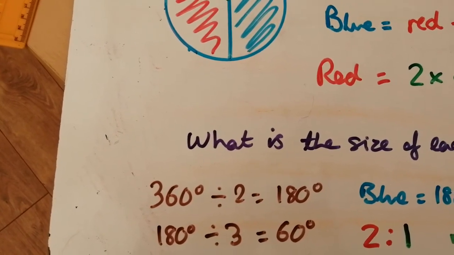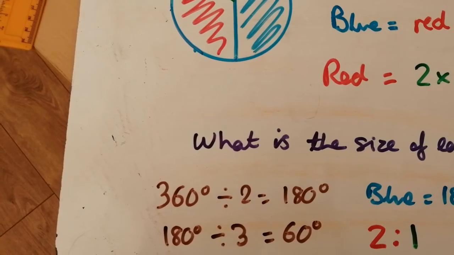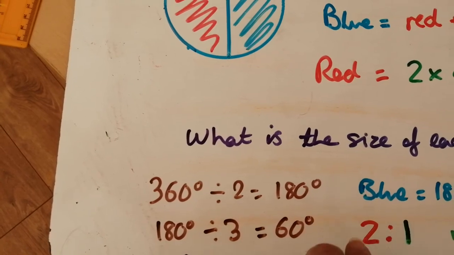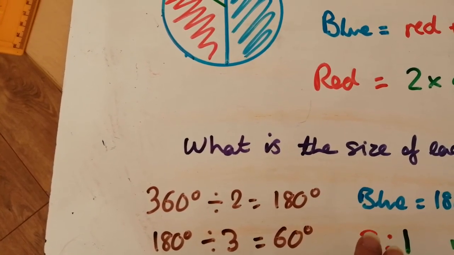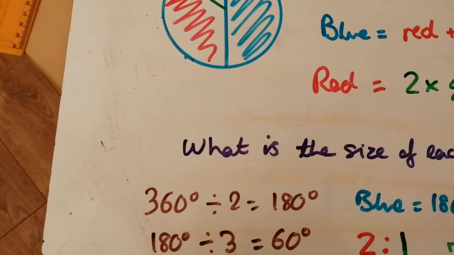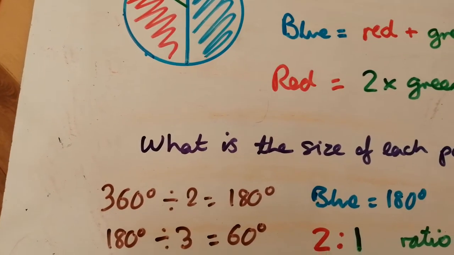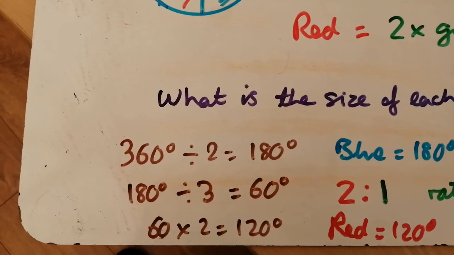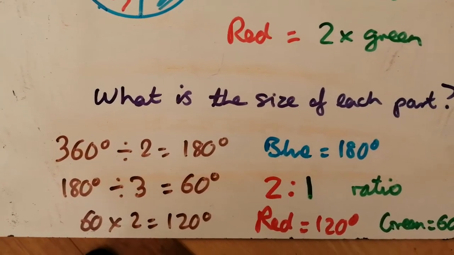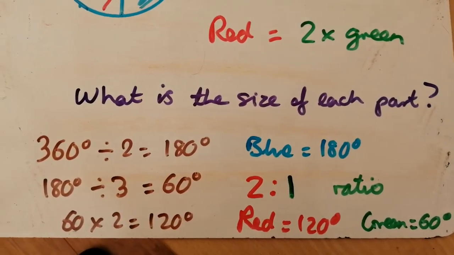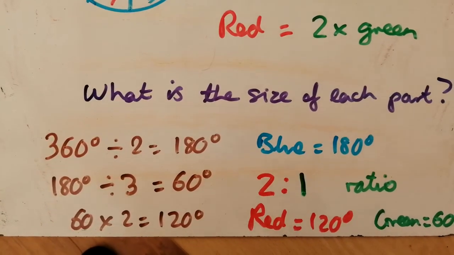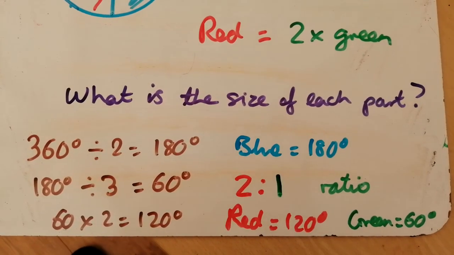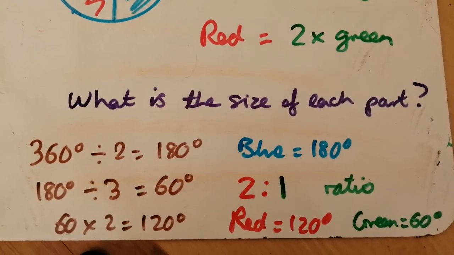Red to green. We know that red was twice as many of those were sold than green. So if we add both of those bits together, we've got 3 parts that we can split it into. 180 degrees divided by 3 is 60. So we know that red was twice as many of those to green. So our green is one of those parts, 60 degrees, and our red is the other 2, 120. If we added all that up together, 180 plus 120 plus 60, that would give us our 360 degrees for our full pie chart.